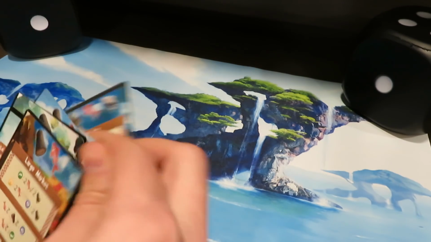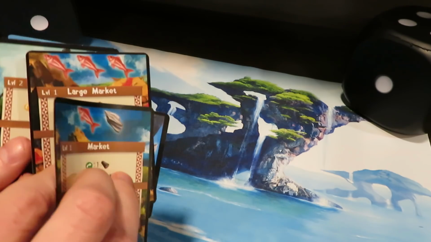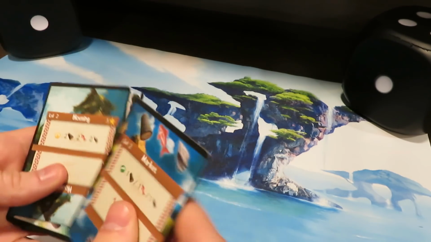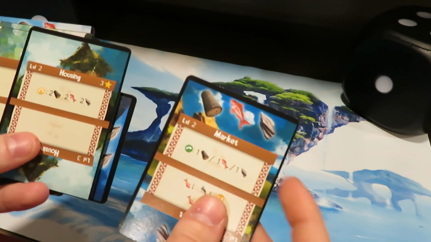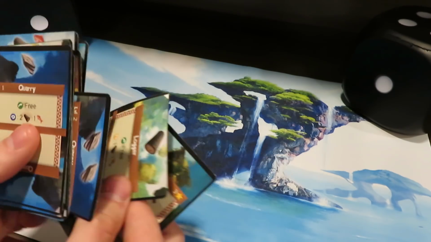Okay, let's do that. I'm kind of worried that might be a waste. Oh, it gives me lots of fish. I guess that's good for later. There's the housing one, and I need 2 of everything. I got 2 rocks so far, so I have to get rid of this one because I can't use it. Please give me the resources I need.